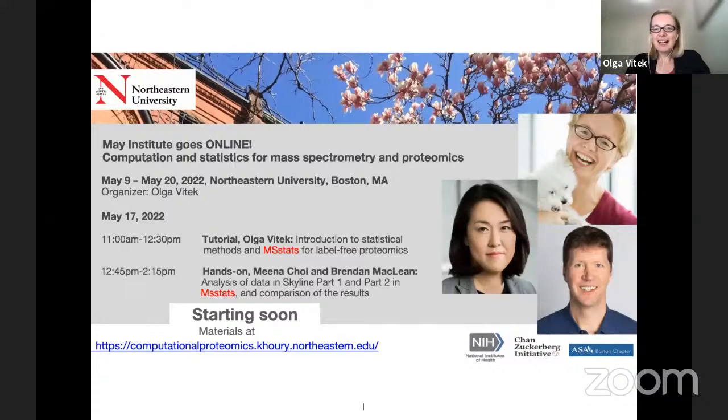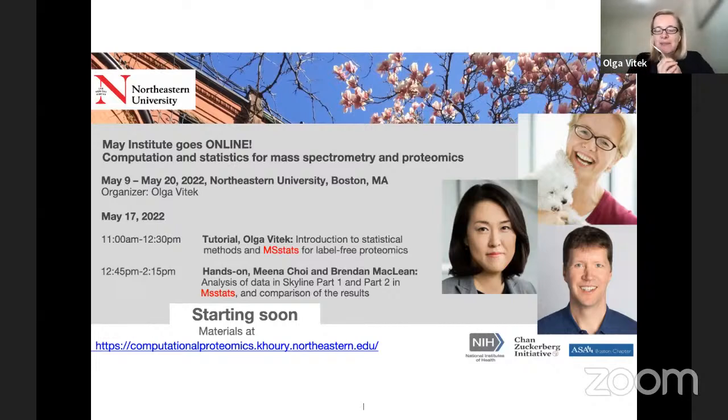So far we have talked about various ways of collecting and processing data, which we acquire in quantitative experiments. And then we also spent some time talking about R, either at the beginner level or at the more advanced level. And today and tomorrow, we will focus more on the next steps of data analysis. So what happens after we process the data using tools such as Skyline or FragPipe, and now we are interested in the statistical analysis of these experiments where we would like to detect changes between various conditions, find which proteins are differentially abundant or regulated, and so on.